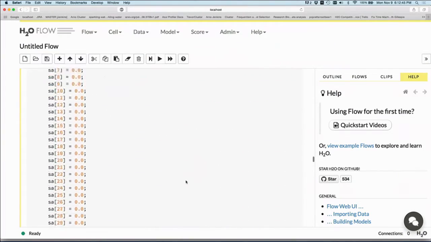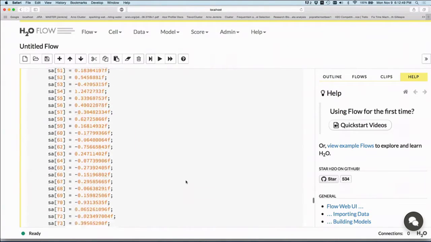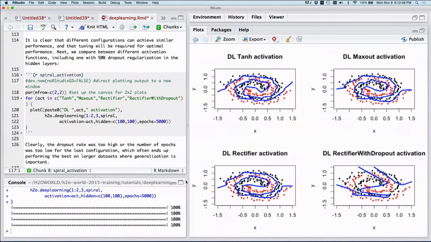Except that you don't know where these numbers came from. At the bottom there will be all these numbers here. These are the numbers of the model. And you never know how this happened, right? It just is like that. So that's the nature of the deep learning model. It's a black box.